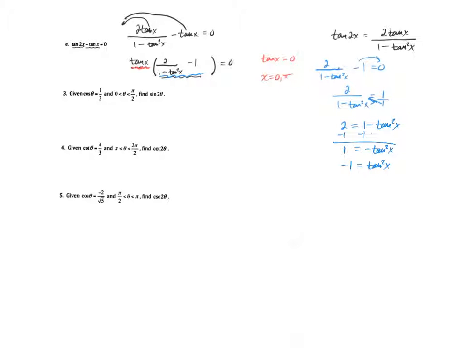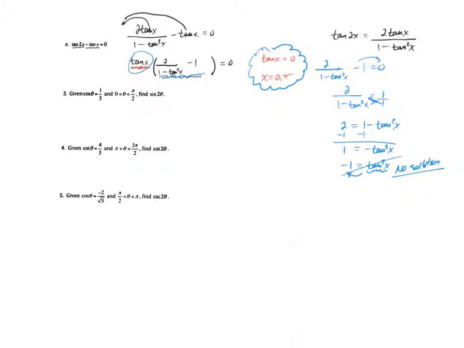And we can just stop right now because a squared quantity will never be negative. So there's no solution that's going to come from this portion of the equation. So that didn't give us anything, so we're just going to stick with these two solutions that we got from tangent of x equaling 0, and we've got our solutions.